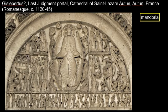On his right hand is heaven, where the saved souls go. On the left is a scene of the weighing of the souls, and hell, where damned souls go. At the bottom in the lintel sculpture are a line of souls waiting to be judged, not sure what their fate will be. The Latin inscription running along part of the lintel says, "May this terror terrify those whom earthly error binds, for the horror of these images here in this manner truly depicts what will be." Clearly a dramatic message that would have been read and interpreted by the clergymen at the portal who helped make sure the mostly illiterate pilgrims got the message.